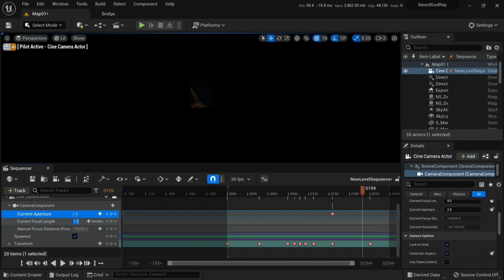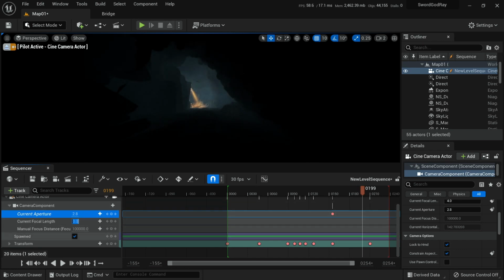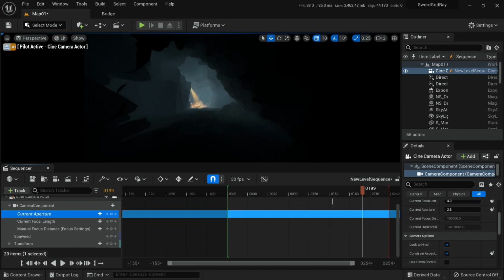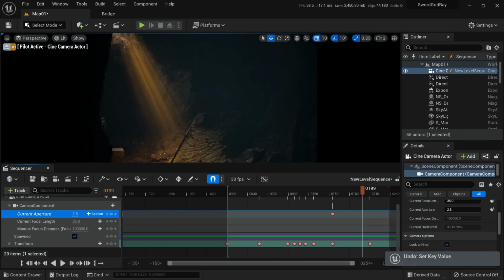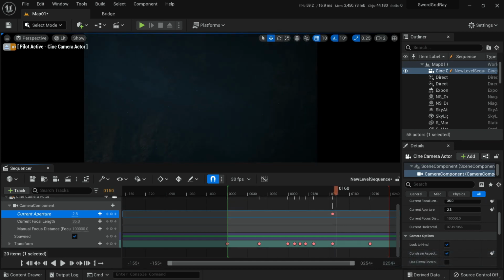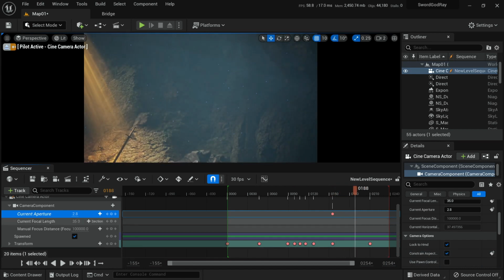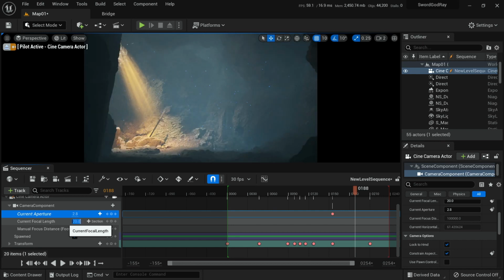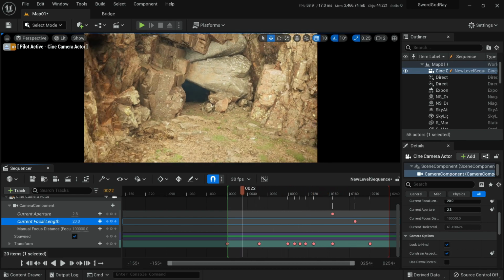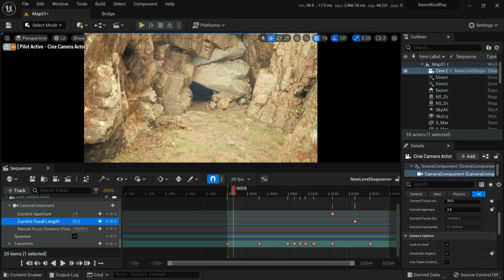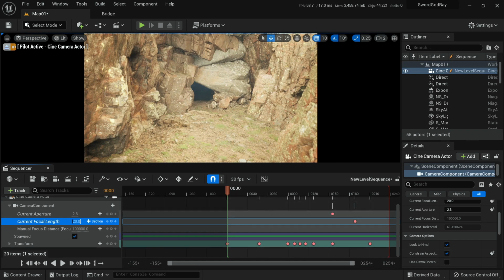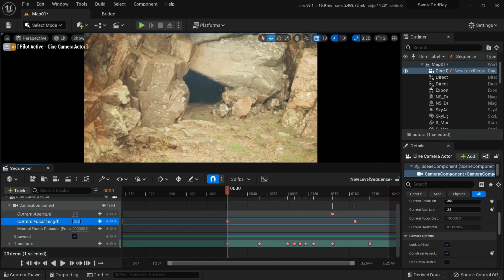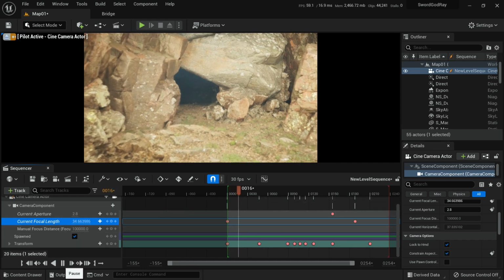Oh, okay. Definitely not touching that. So Control C. 35. So maybe around here it can open up to what? 15? 20? Here. Let's see how that works for us. Oh, we need to set our focal 35 here at the start. Otherwise, there is no change. Let's try it.